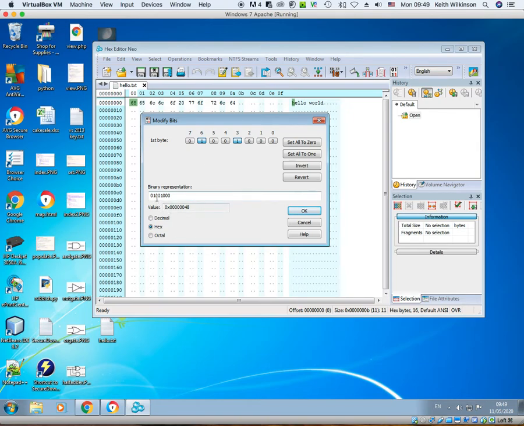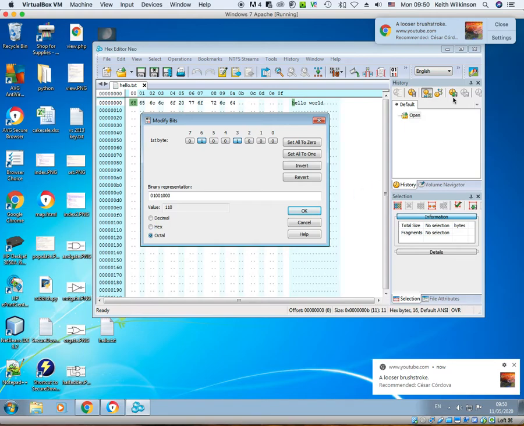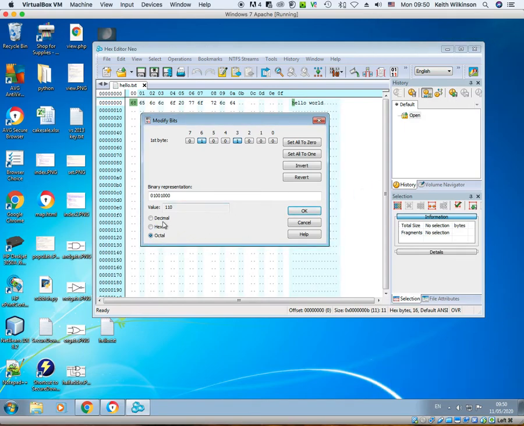But notice that we've got the binary representation here, split into 2 nibbles. It was 6, it's now 4, and that remains at 8. And we can see the fact that it's 4, 8 now. Let me take the 0 back and it will be 6, 8. There we go. 4, 8. Remember, octal was another way of looking at information. Decimal was another way of looking at it, converting between the two, but we're using hex.